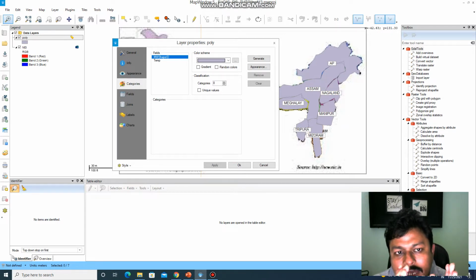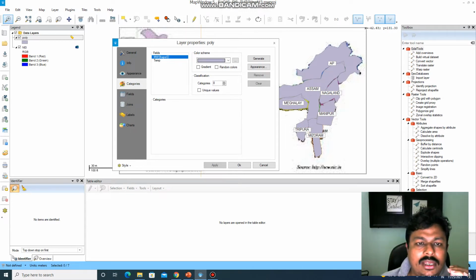Please note, this category tab will work only for those fields which store numerical values. The fields which store string type of data will not work here, because in case of string you cannot display it by color.